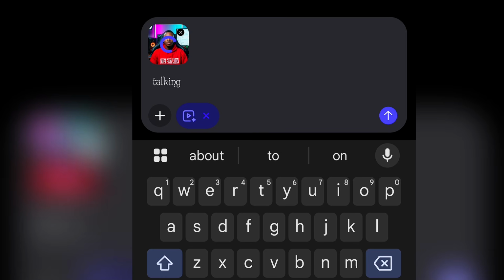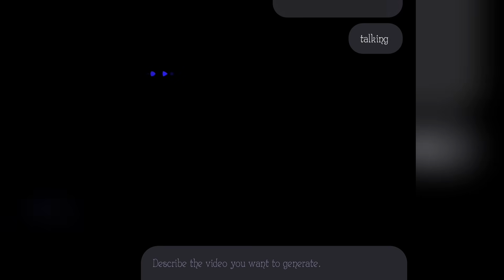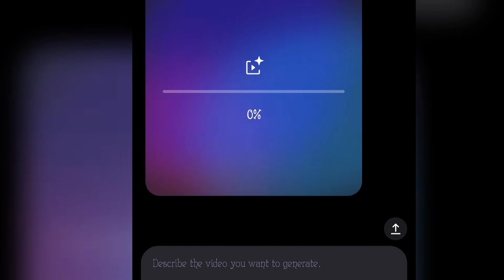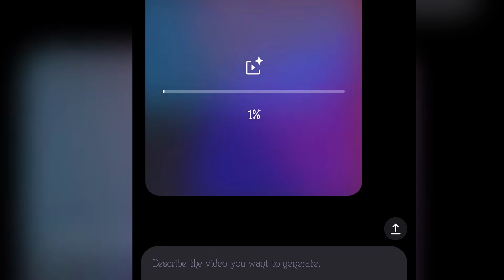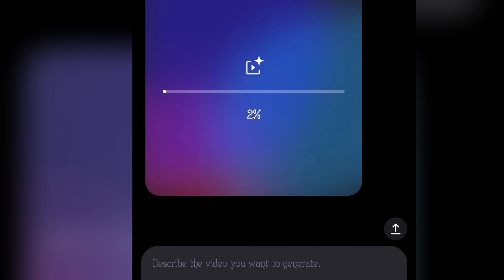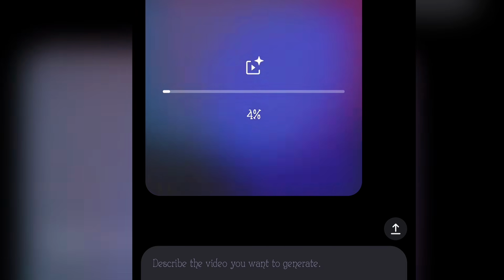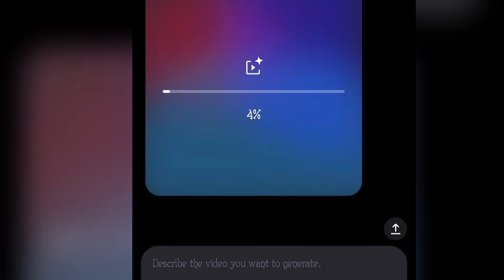So it's still uploading my image. I don't know why it's taking time. Maybe it's because of my network. Now the image is successfully uploaded. The next thing we are going to do is to click on generate here, and after clicking on generate, as you can see, it's generating our video for us right now. It is not as fast as Grok, just the way I said, but it will generate the video for you. So let's give it some minutes so that it generates the video, and I'm going to show you guys your result. You can also select aspect ratio here, everything you can select. So let's wait for it so that we get our result.